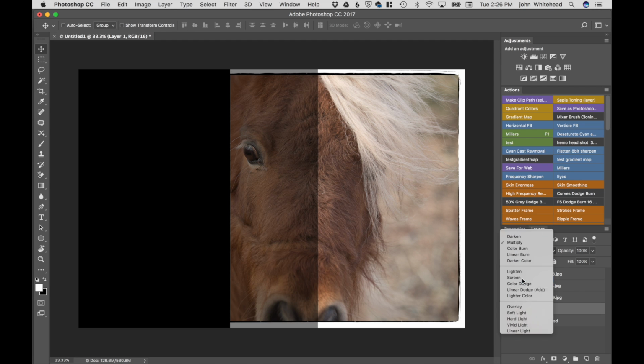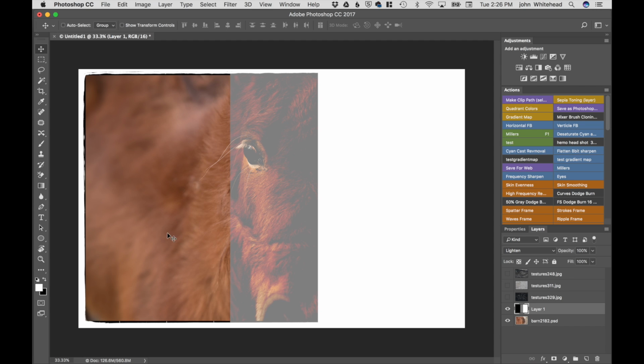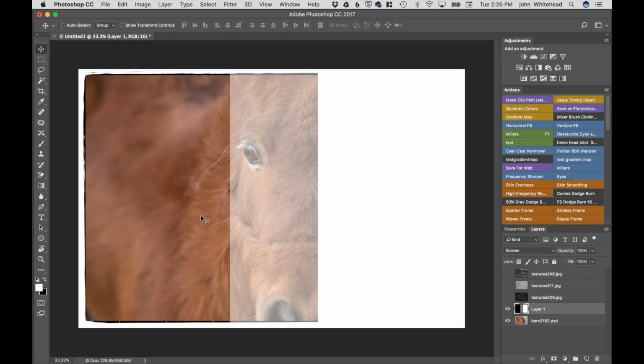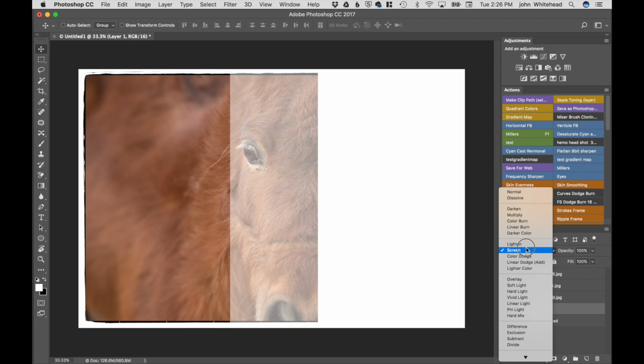So we will go down to lighten. And lighten is kind of doing the opposite of what darken does, and screen is going to do the opposite of what the multiply did. So in this case the white is still there, it is lightening the 50% gray, and it's not affecting the black at all. So when blending, it's important to think about that stuff because depending what your image is, it can make it really easy to mask out a certain section.